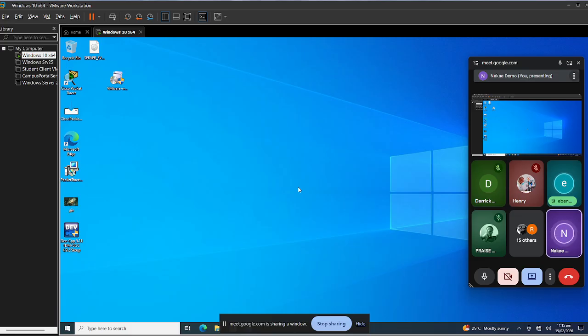Okay, Henry is on the call. So our facilitator will be Henry for Wednesday's meeting. So Henry, please check the meeting for me. If someone's hand is up or something like that, just moderate the meeting for me as I share my screen for the demonstration. All right, any hands up? I think Ebenezer's hand is up. Ebenezer, yes please, let's hear you out.